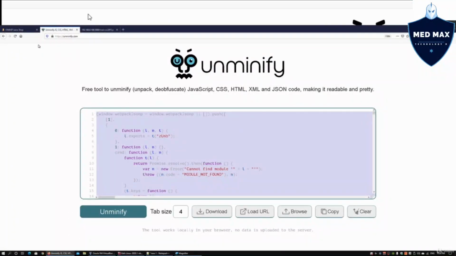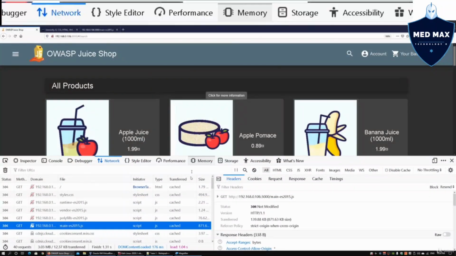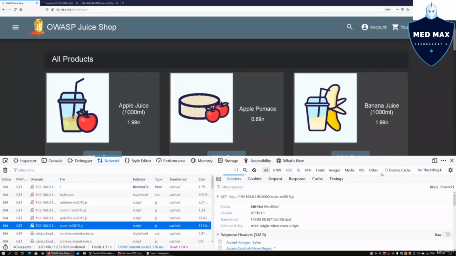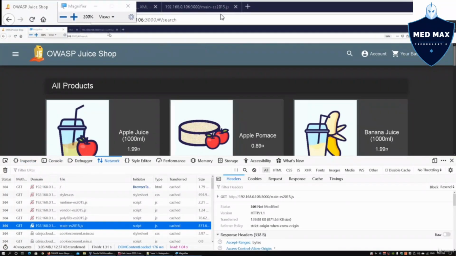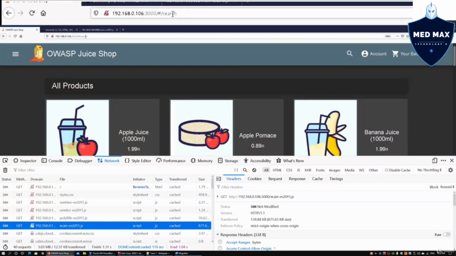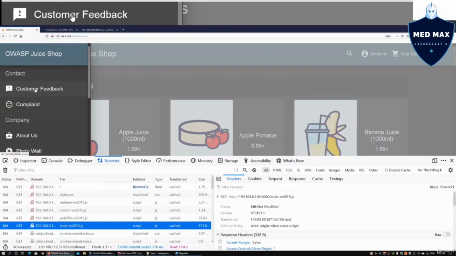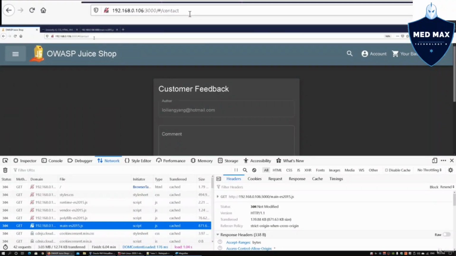If you go back into the Open Web Application Security Project, I'm going to close the magnifier for a moment. Okay, so we're back in the OWASP Juice Shop website. If you look at the URL at the top, we can see the website name, port number, and /hex/search. If I click on the left side tab, for example customer feedback, over here we can see /hex/contact. So we are looking at all these different pages, and we're thinking, how are they being led into? What is the process?